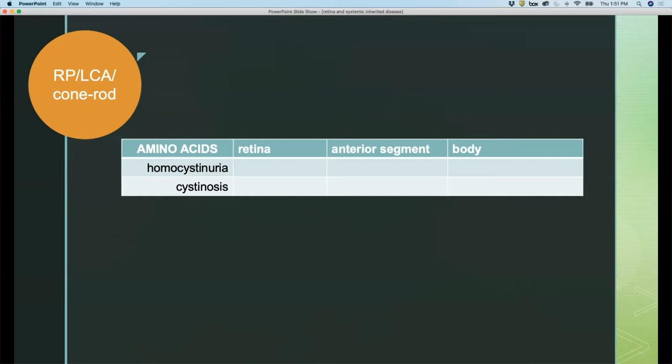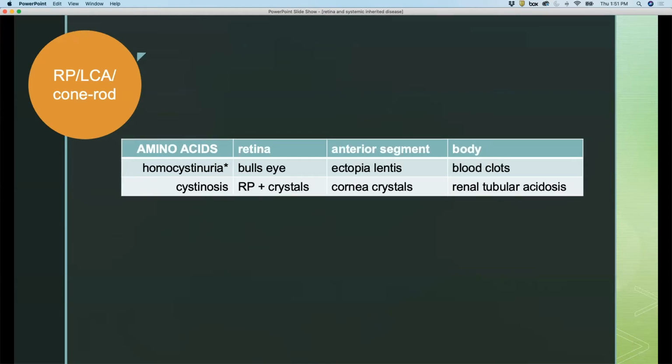And how about the rest of the body? What's the key thing they want you to be aware of when you take these people to cataract surgery? I think they are hypercoagulable is the main thing. Otherwise they have Marfan-like features, but they have developmental delay. Great. And in the retina, they look more like a bullseye type of thing rather than retinitis pigmentosa.